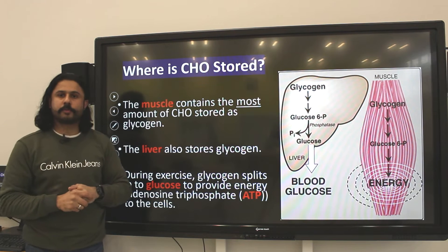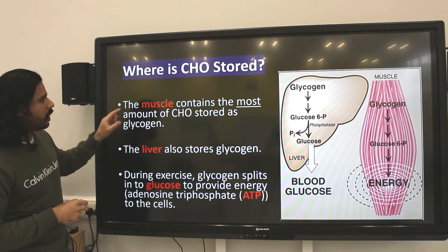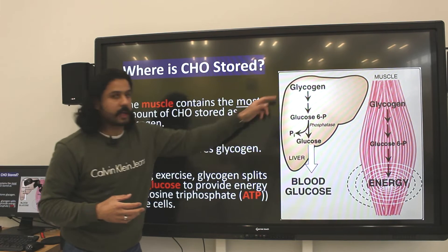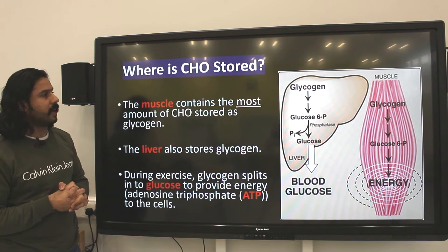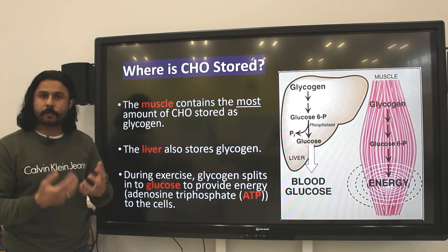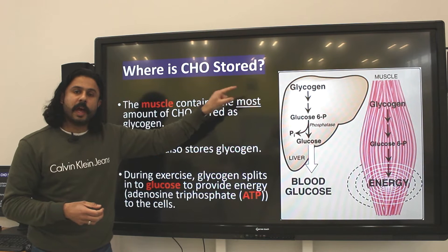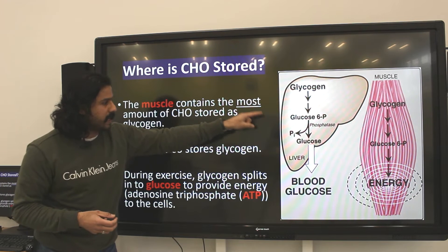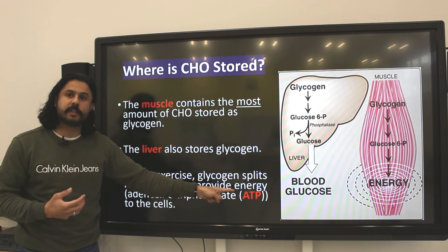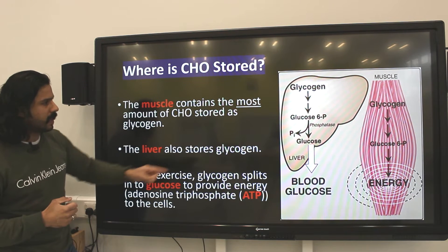In terms of where carbohydrates are stored: if you have a diet with adequate carbohydrate, that carbohydrate will be stored in either your liver or your muscle as a molecule called glycogen — the stored form of carbohydrates in our body. Glycogen stays in that form until it's needed to produce energy. When you start to exercise and increase the intensity, the glycogen undergoes a series of enzymatic biochemical reactions, releasing blood glucose that travels to the muscle that needs it and produces adenosine triphosphate, or ATP — the usable form of energy in our body, like the energy currency.